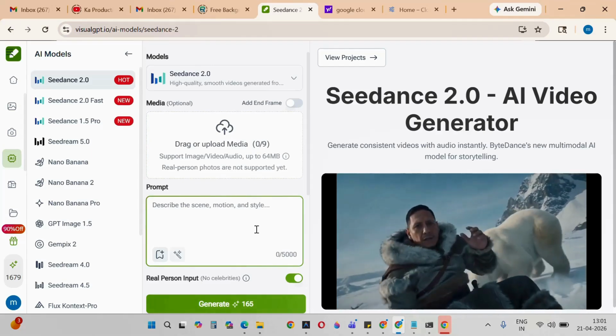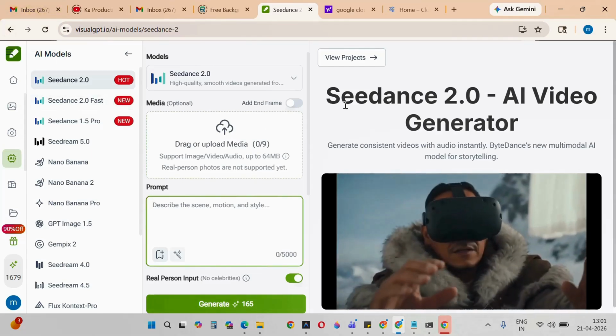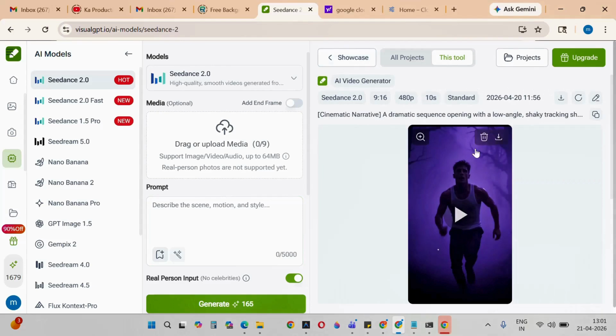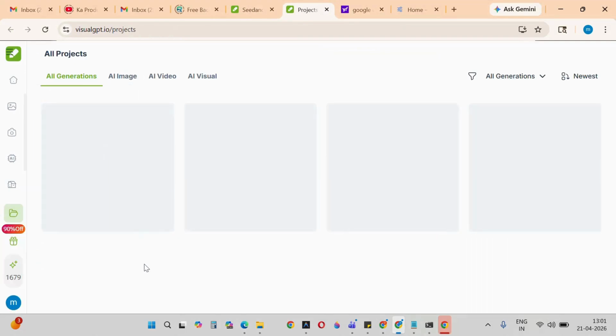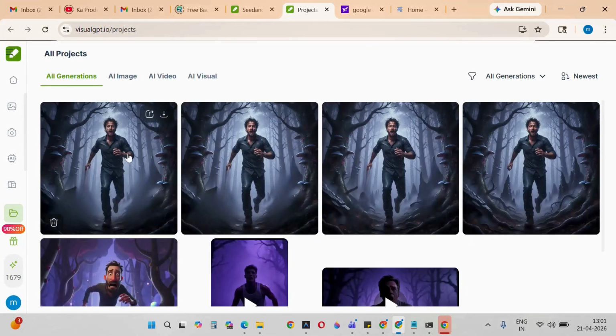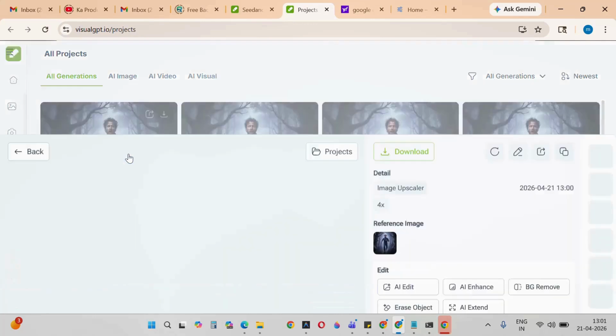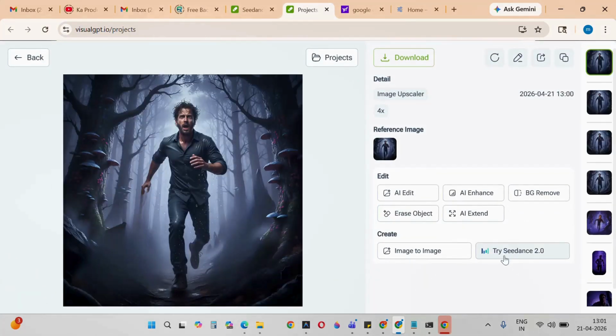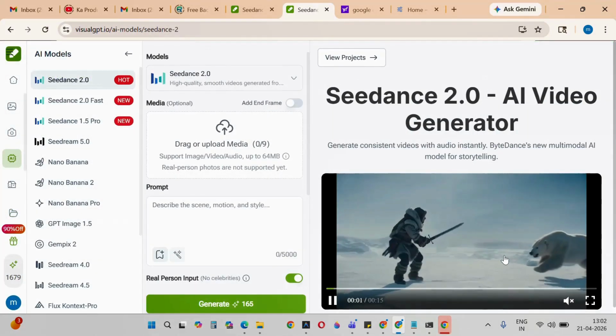Okay, so I just selected that image. This was the latest image that we have updated. And let's try Seedance 2.0 on this.